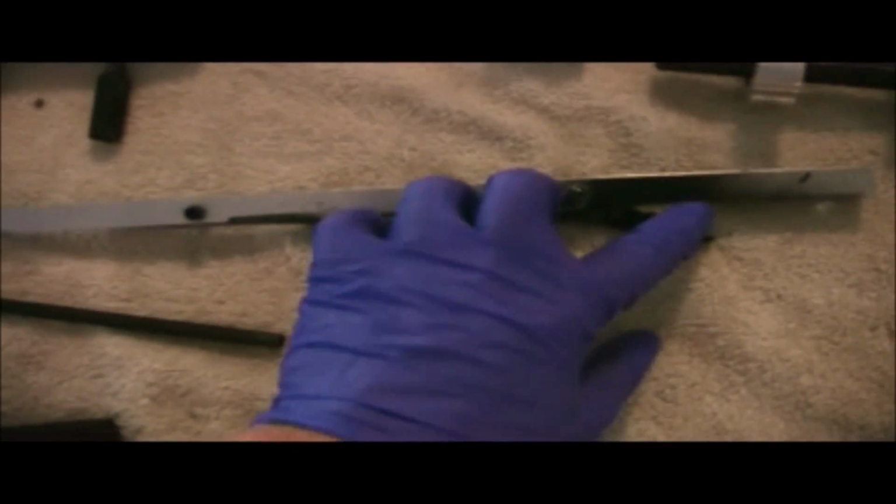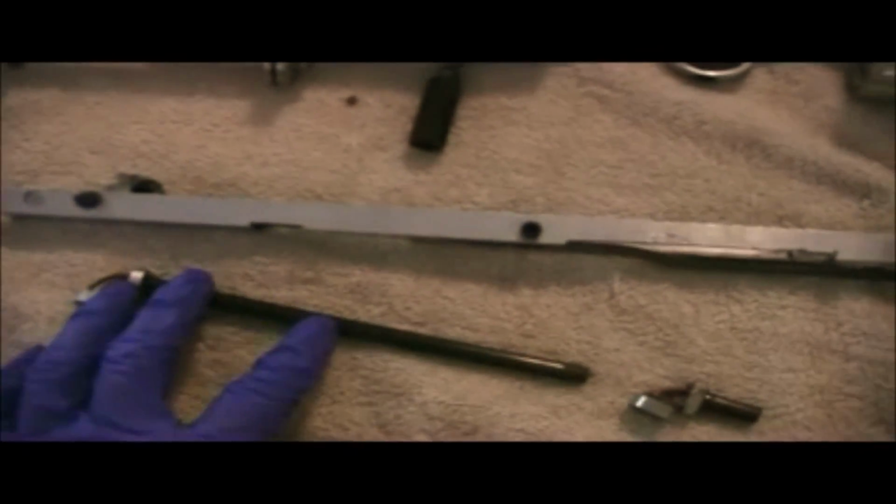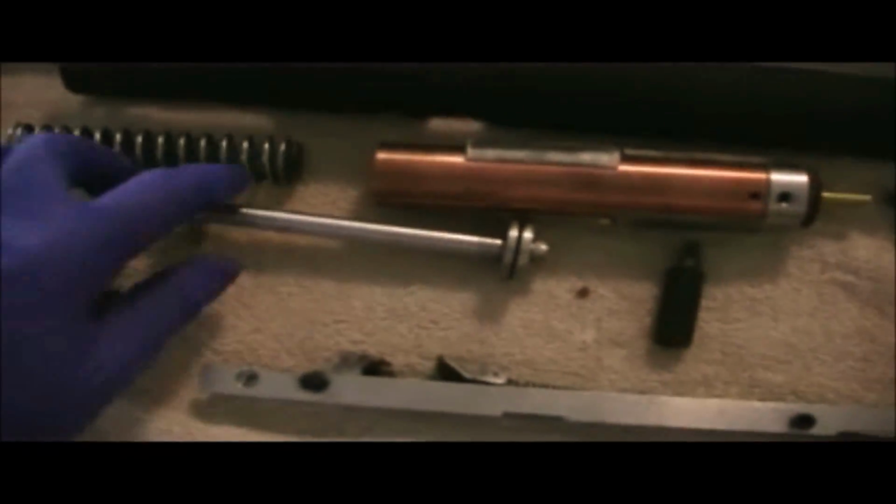This configuration for a trigger is not very good because it misfires occasionally, but I don't know if you can see how it would work. That piece that's moving right now would wedge against the top of this tube, because this tube is what holds all of this. It holds this and this. And this piece right here that's moving would wedge itself against the top of this tube and force this down, and it would just release the piston.